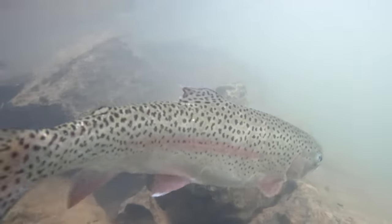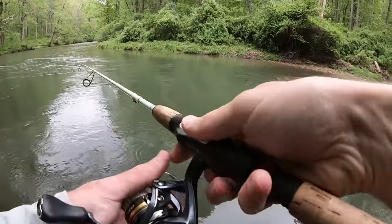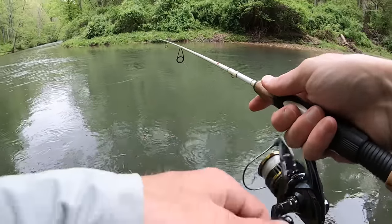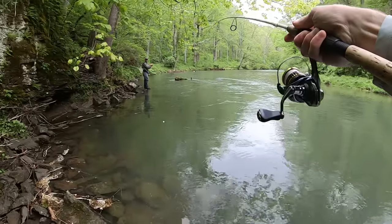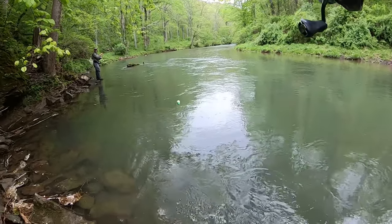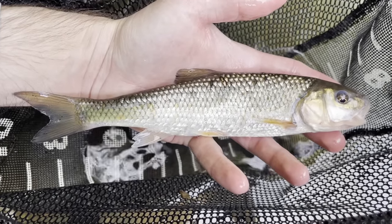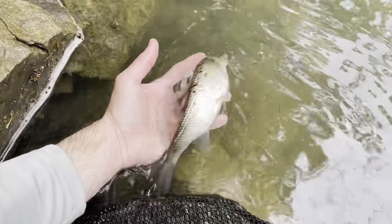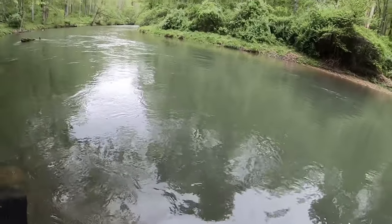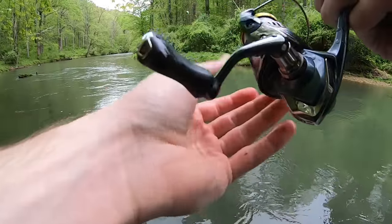That's a pretty shot. Let's go. I love when they just hang out for a sec. Got him. Nice. Swim right to you. What the heck? It's a creek chub or a fallfish. Dang it. Dang, multi-species angler of the year. Fourth species of the day for me, fallfish. He was right behind that log. That's the thing though. The places that you get hung up are the places that have fish. You gotta be willing to get hung up a couple times.